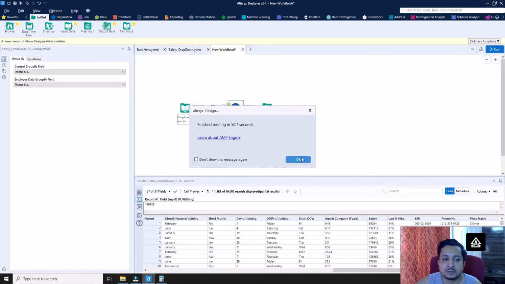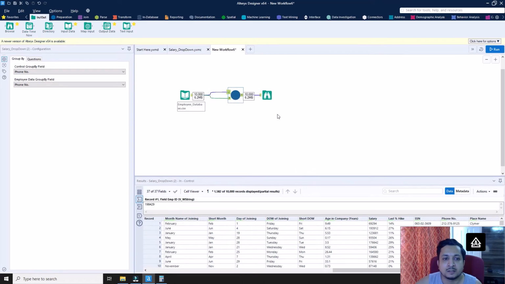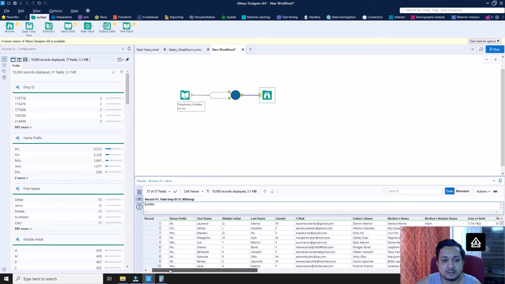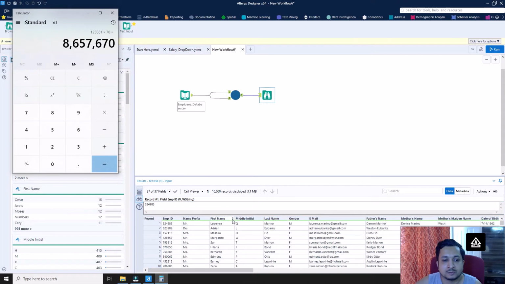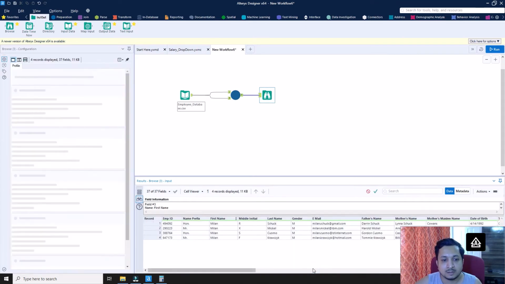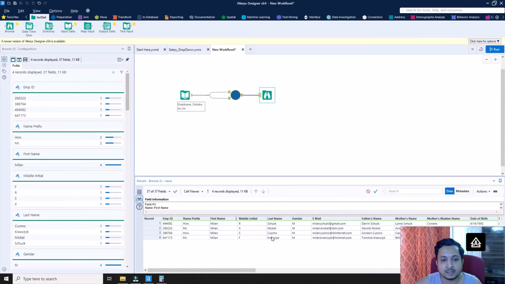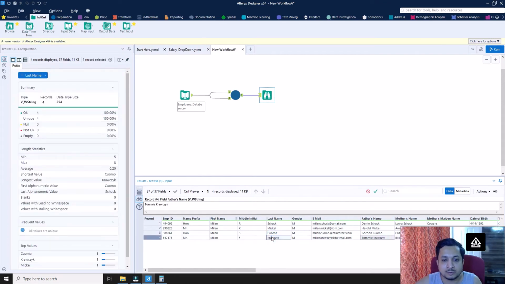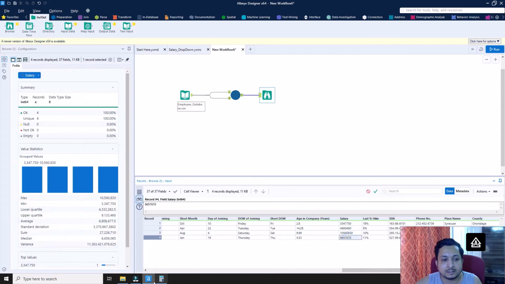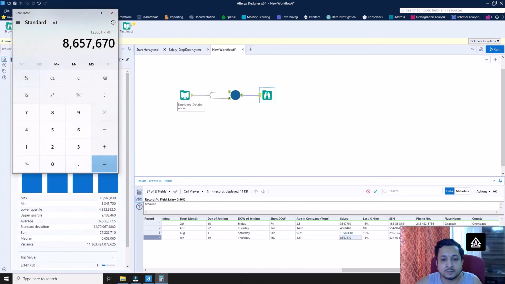And it's here. So now let's see what salary output we have got for Mr. Milan. Let me search for Mr. Milan in the value section here. So there are 4 Milans and our target Milan is this one. So let's see his salary. And it is as expected, it is 8657,670.